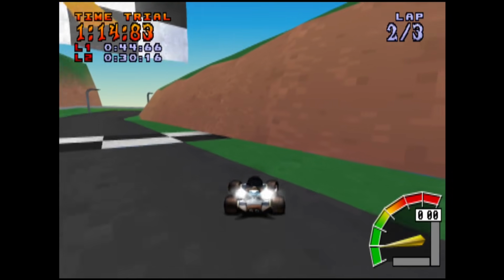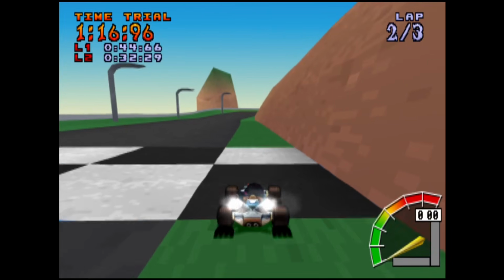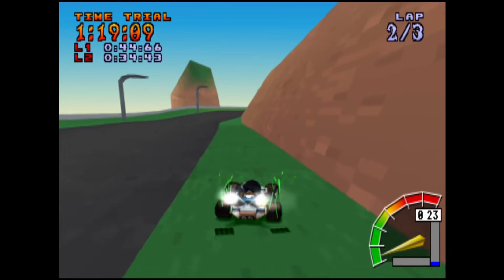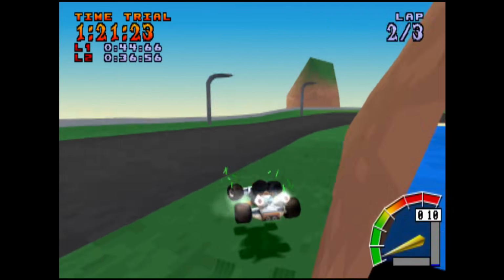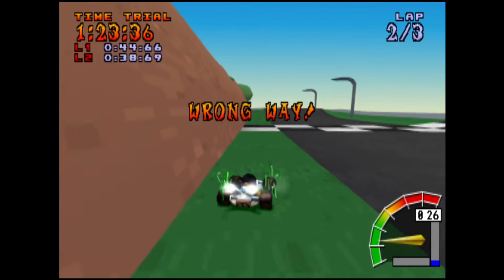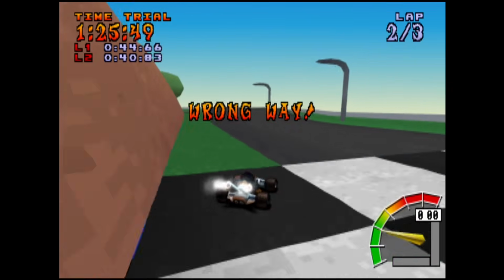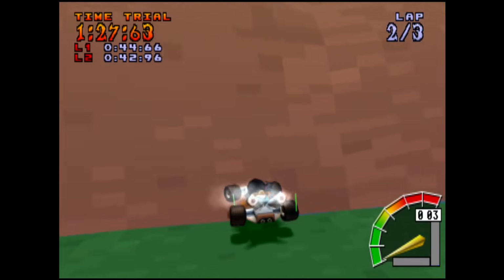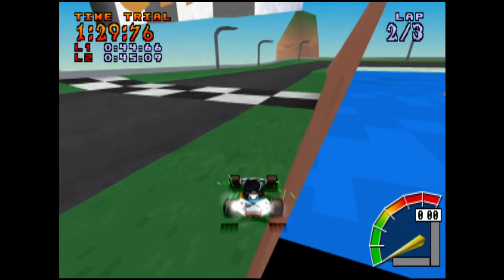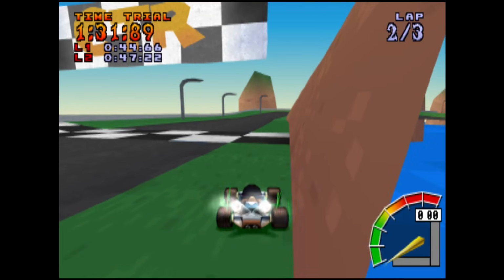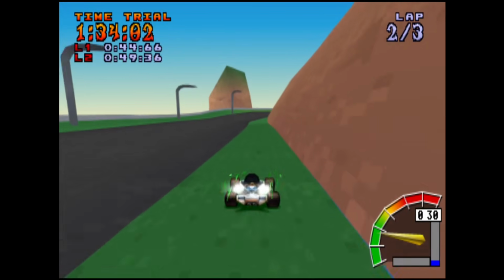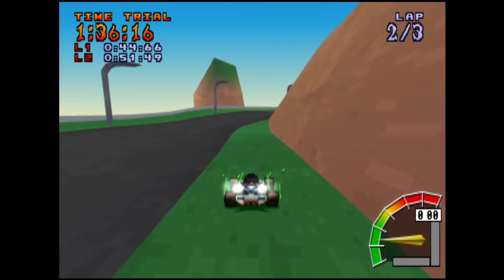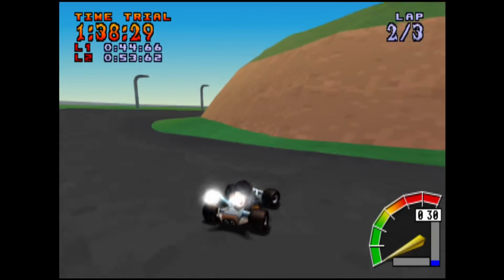And here on Yoshi's Circuit, a small design mistake was made in that this here is basically off-road, and so CTR doesn't actually let you finish a lap while you're off-road or out of bounds. So you can drive here and then start the lap somewhere later by entering this point.